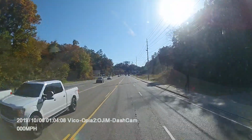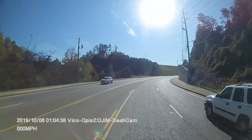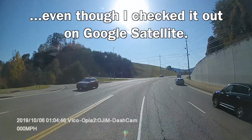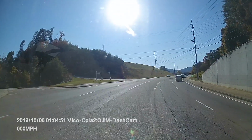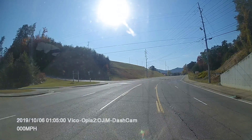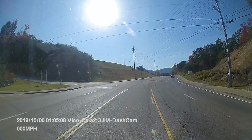In 1,000 feet, turn left. Around the corner, around the bend, hopefully we get a decent sign. Turn left toward Bear Cove Way, then turn right onto Bear Cove Way. Yeah, this says Jellystone. Take a left. Yeah, there's a safety island here. Okay, don't hit the safety island. That's all I'm saying. You went too far. Okay, all right, let's go.